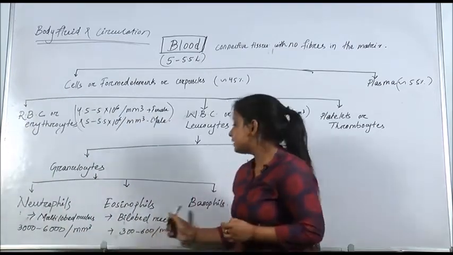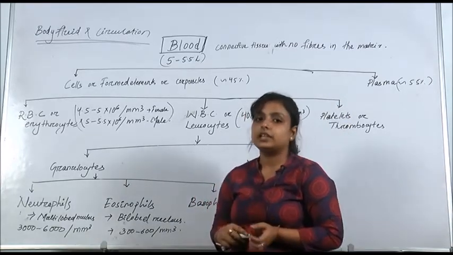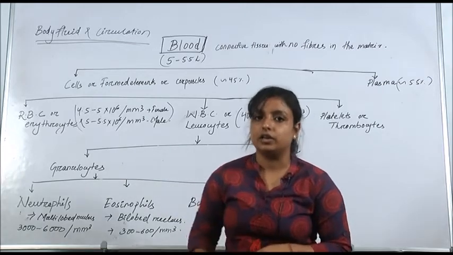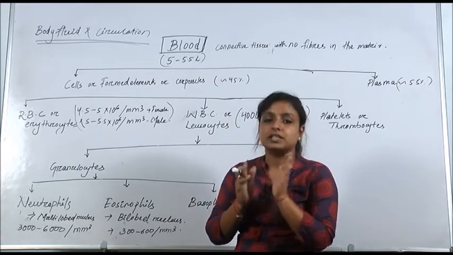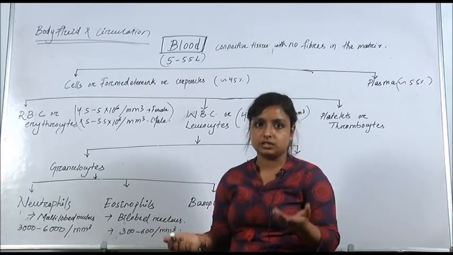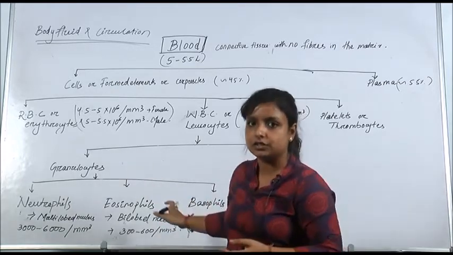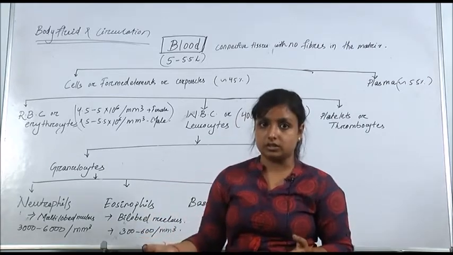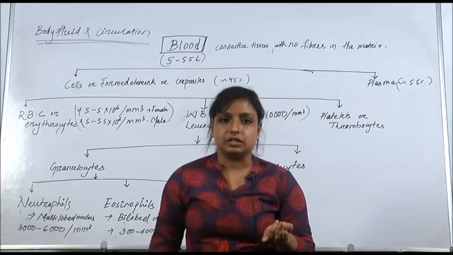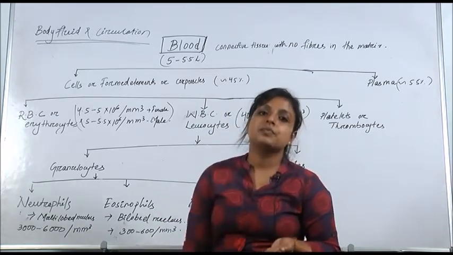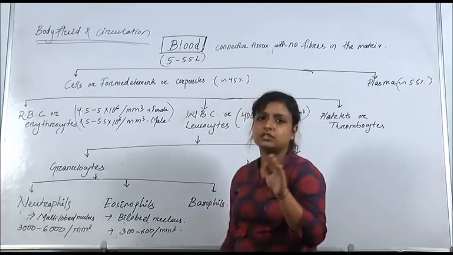Now coming to the basophils. Basophils are cells with a bilobed nucleus and they react against a basic dye, hence the name basophil. Basophils contain histamine molecules inside the cytoplasm, mostly histamines. What do these histamines do? During any allergic reaction, these basophils go and release the histamine, which is the mechanism known as hypersensitivity. So basophils are the cells responsible for allergic reaction or hypersensitivity and protect us against different allergies.